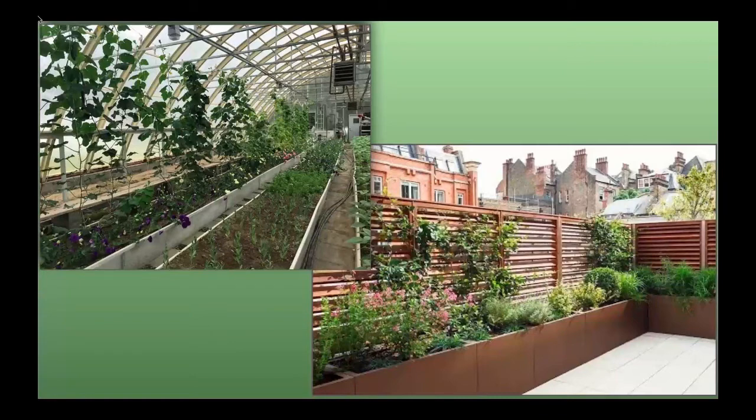You could also use scarlet runner bean. That's a wonderful one. Cardinal flower bean, which is in the Ipomoea, not the cardinal flower of Lobelia, but the Ipomoea one. Tons of Ipomoeas, however you want to pronounce it, which is morning glory vine varieties. You can also take advantage of these really neat louvered fence systems and let those become the supports of your vertical vine garden environments. We've also had luck with trumpet vine in a scenario like this. Again, that's not native, but a trumpet vine is very robust, almost on the same scale as wisteria. And I think the color of that red would be incredibly gorgeous with that red-brown louvered tone that's going on in that garden.